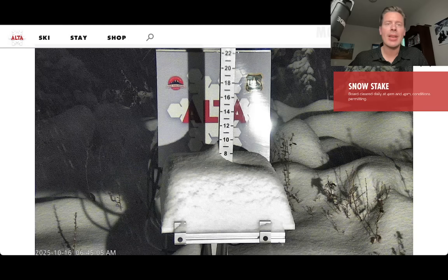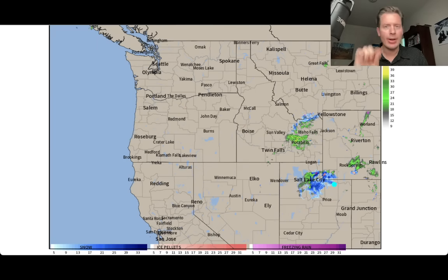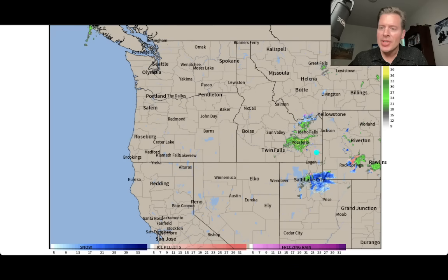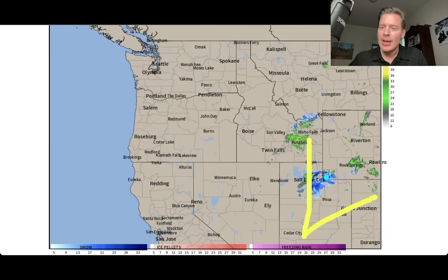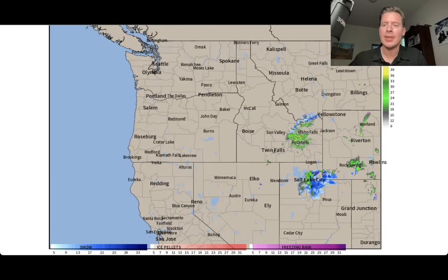When we look at the radar across the west, it's all from an area of low pressure. You can almost see the spin coming directly over Salt Lake and the Wasatch, heading into Wyoming. And so when you get that sort of spin, you can create some extra lift, and that's what we're seeing over the Wasatch.